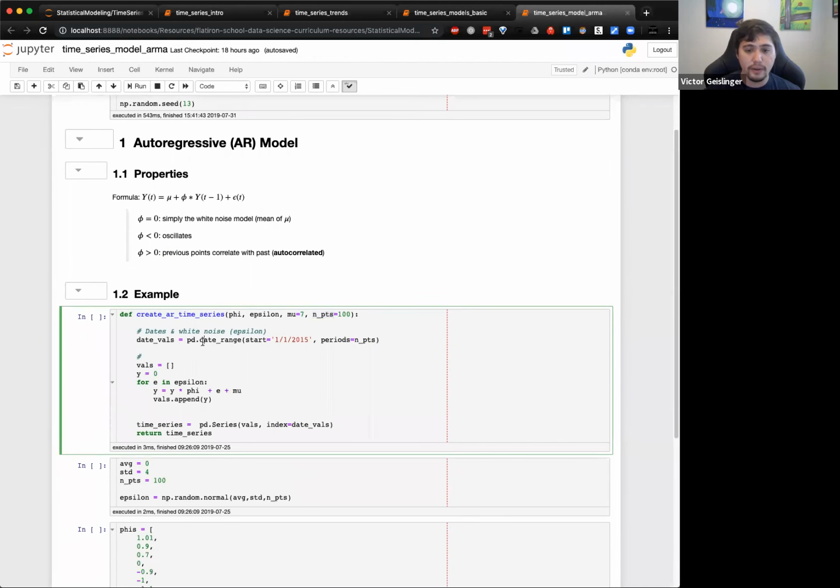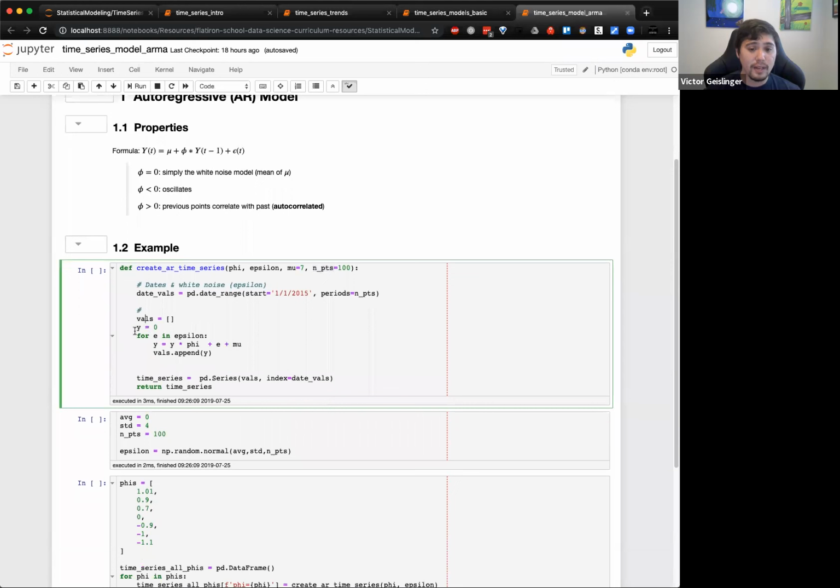I think we started with something small, yeah. So basically I'm just generating my points right here, my date range, and then I get my values. And right here I am doing a for loop to make it more explicit. I think you might be able to make this more efficient, but this also makes it a little easier to read.